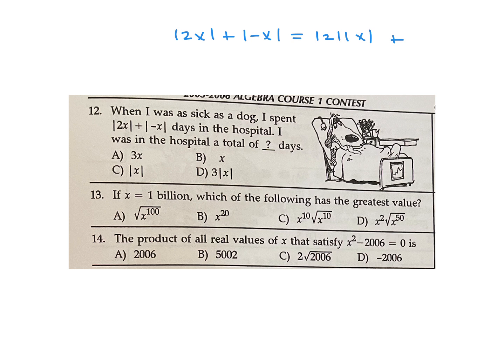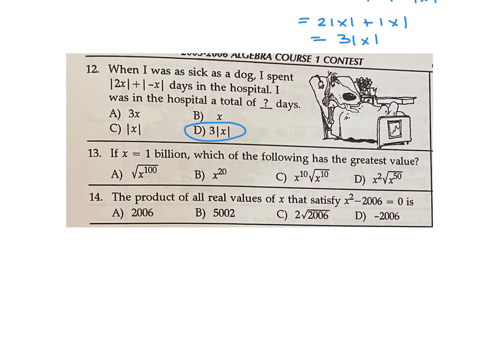The absolute value is always a positive number, so it's the same as this absolute value of x. So then this is just 2 times the absolute value of x plus the absolute value of x, so 3 times the absolute value of x. So that's all that is. It's a very strange question. I'm not even sure what they were trying to get at there. Just trying to test out the properties of absolute values, I guess.